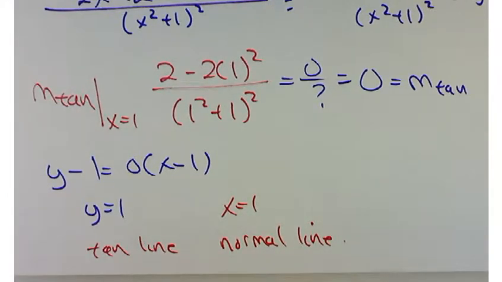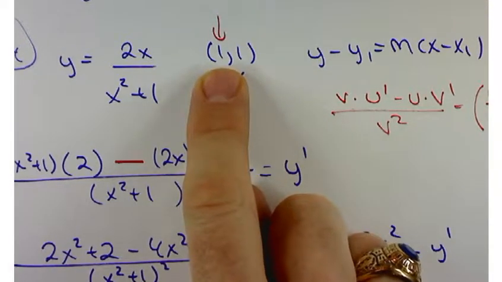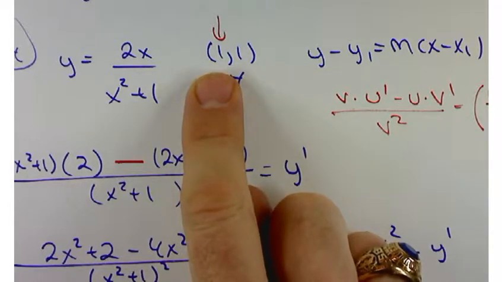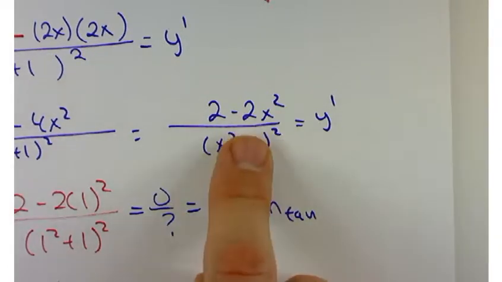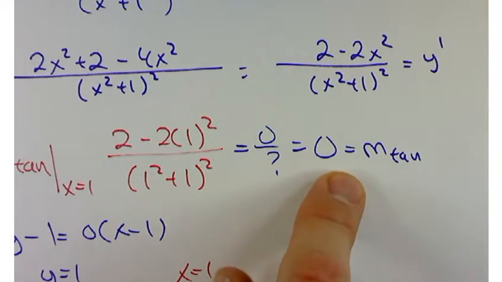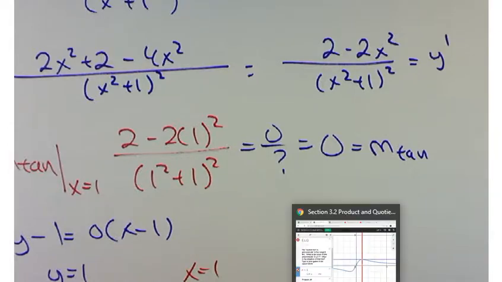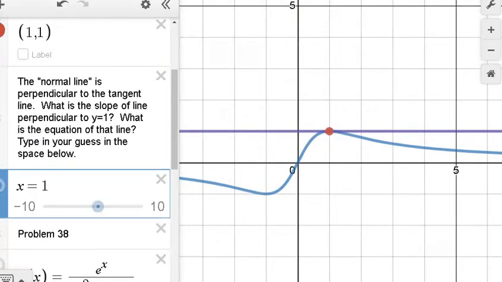Oh, because we wanted to find the tangent line right here at this point, at the point 1, 1. And that means x equals 1 at that point. And so I took that x equals 1 and I plugged it into this formula. Because that measures the slope of the tangent line anywhere, including x equal 1. So when I put in a 1 here, I found that the slope of the tangent line was 0. Let's look back at the graph and see that that makes sense.